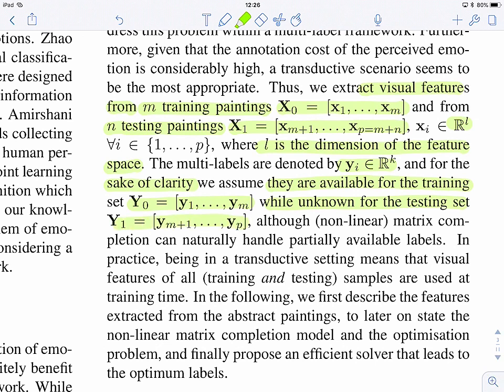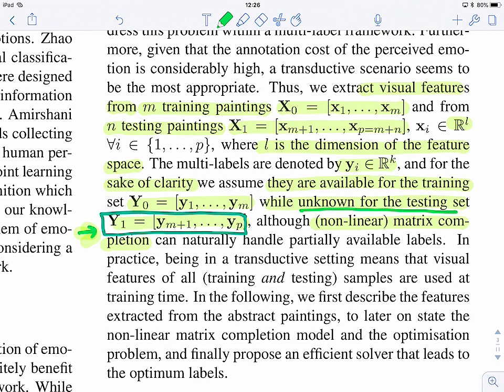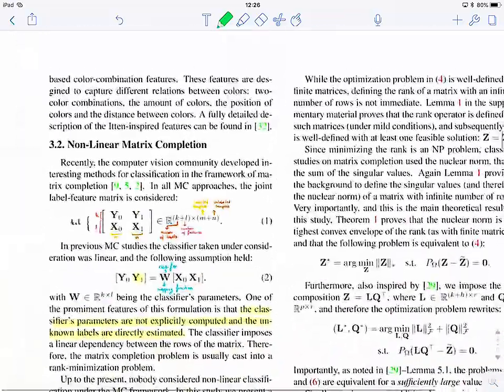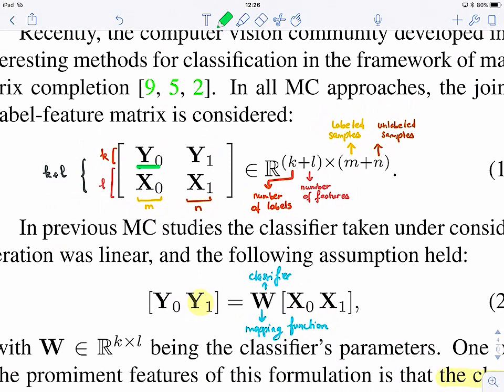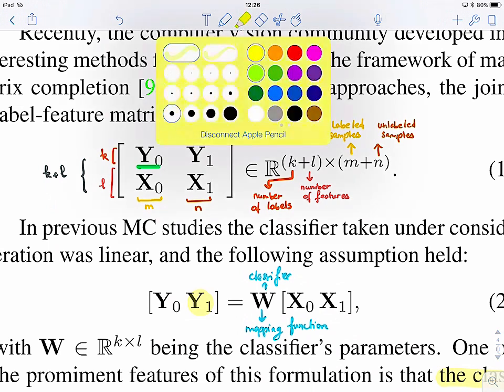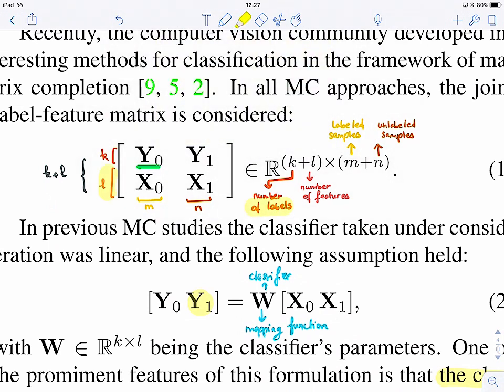Okay, so this is what we want to predict by solving the problem together. How is this problem being solved? It's using nonlinear matrix completion. So they put everything in a big matrix. The matrix has missing values. We're optimizing something and filling those values. What are those values? Those guys. The labels of the unlabeled data that we want to predict. The unknown labels for the testing set. How is this being solved? It's using this formula. So basically we're learning what we have. We have Y_0. So K is the number of labels. We have two labels. L is the number of features. So this is the dimension of this matrix right here. X_0 is L by M. It has L rows, M columns. What is M? The labeled samples.